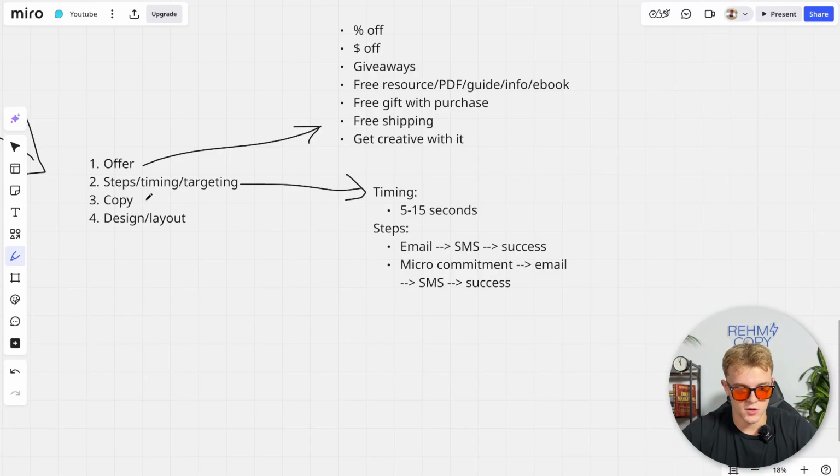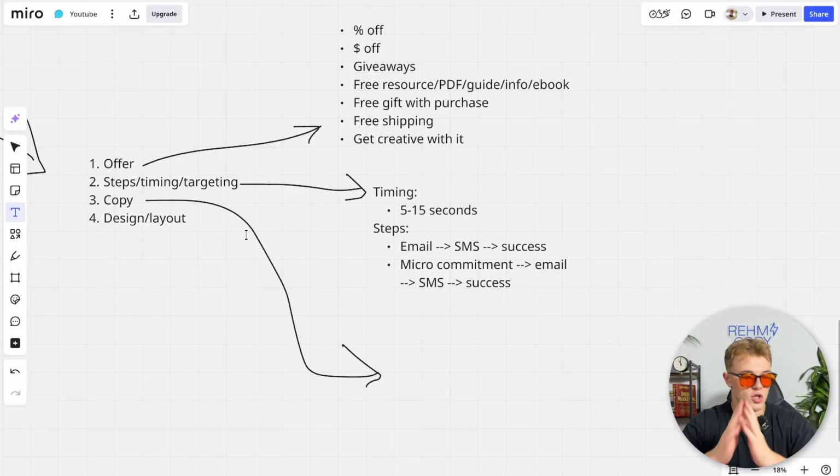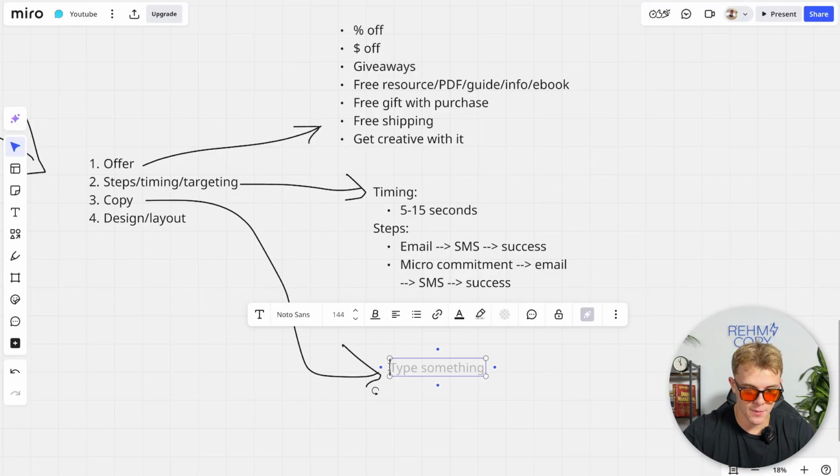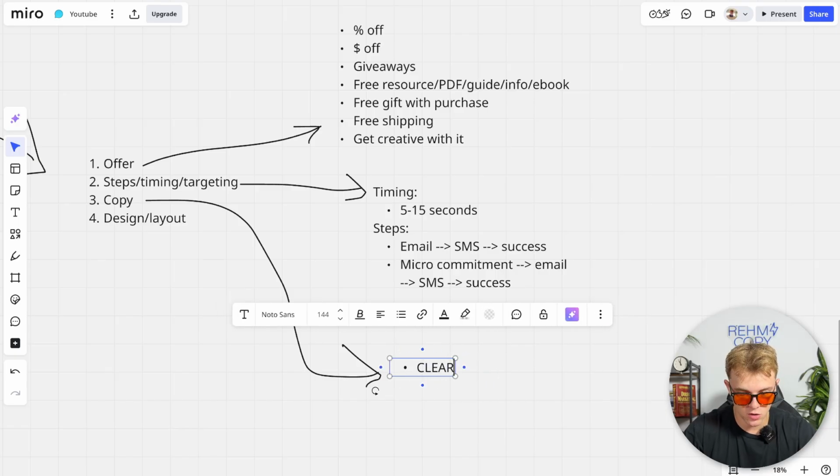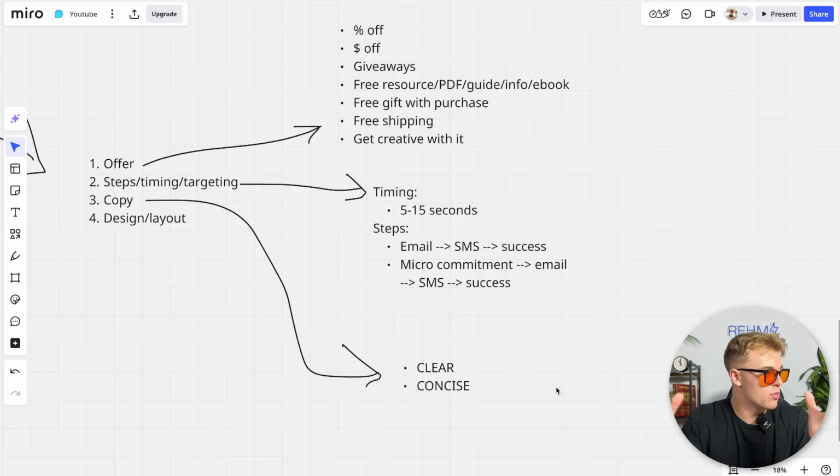All right, so next up, we're gonna be talking about the copy. Do not overcomplicate the copy. The copy simply just needs to be clear and concise. You want to clearly present what the offer is, and it should be very obvious without them having to figure it all out. Clearly convey the offer, do it as concisely as possible, because you have to remember here, you're interrupting their shopping experience with this form. So you don't want to make them read a lot of words in order to actually get the offer. You want to just make it very clear.